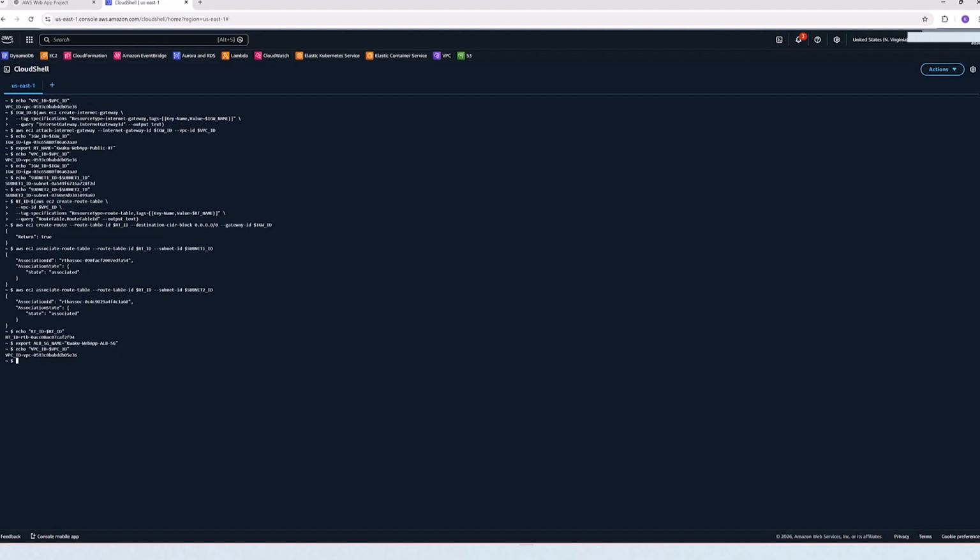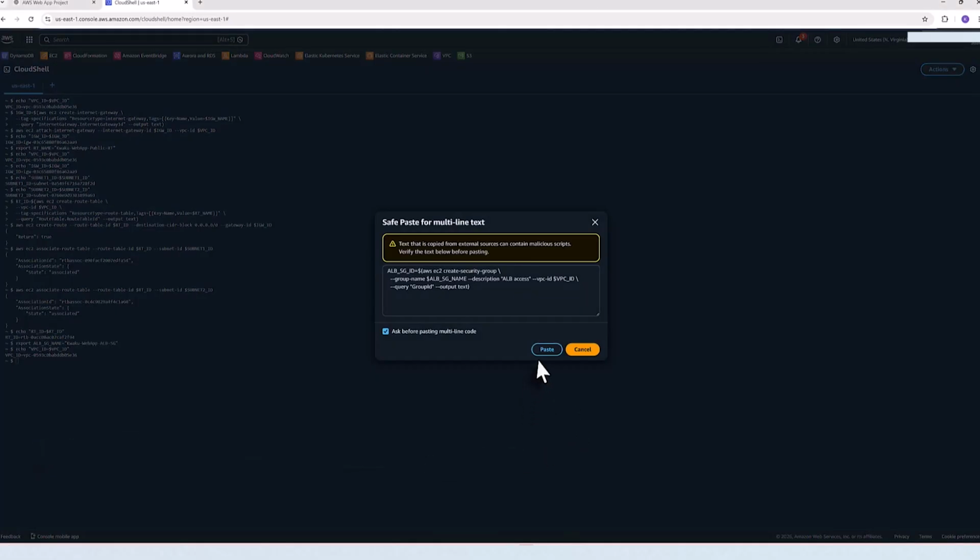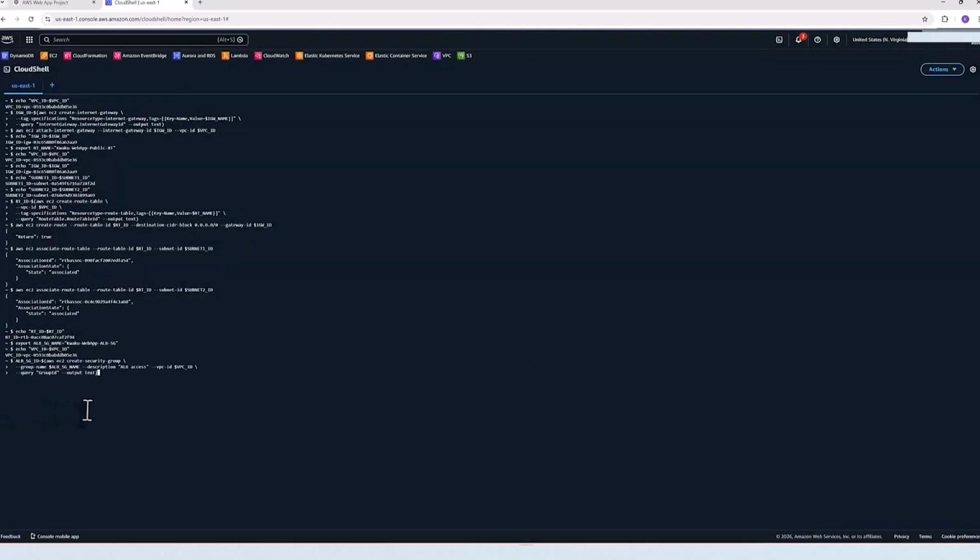So I'm creating it. Now press enter. So I'm creating the application load balancer security group.